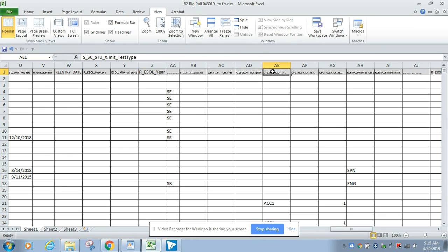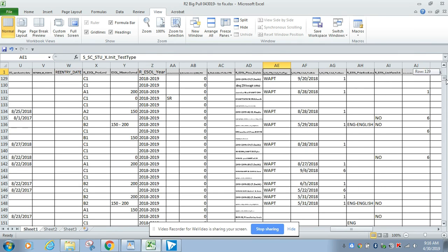And then we're going to get into all of the other State Department data dealing with the initial placement of when a student came in to the program. So let me scroll down and try to find an example. Here we go. And also, by the way, I usually freeze the top row in order for you to be able to scroll down and see everything at the top row still.